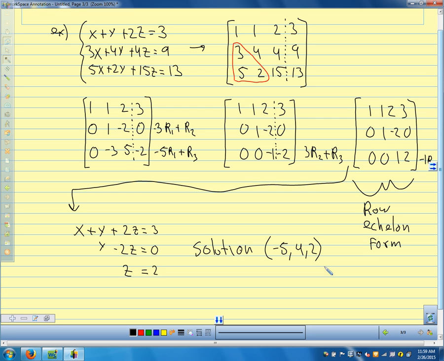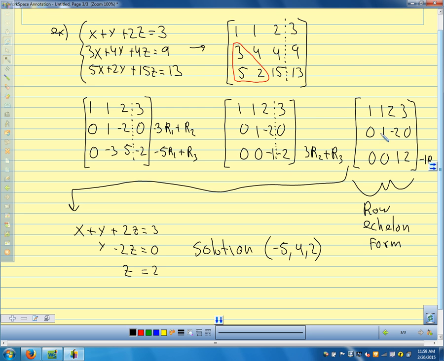Do we have to ever put it in the matrix if it's just easier just to do it? Some questions will ask you, write the augmented matrix and then use row operations to solve the system of equations. Yeah, Alice. So what we're trying to get to is having those 3 zeros with all the positives on the right. Well, that would be row echelon form. If we just needed to solve the system, we could have solved it from here because we could have negative z equals negative 2.